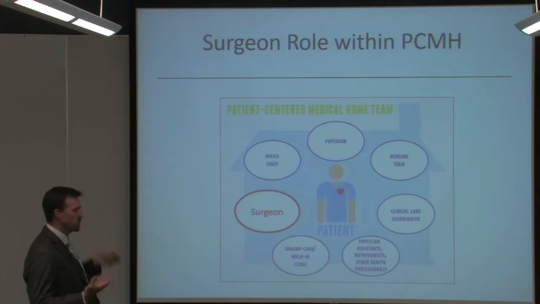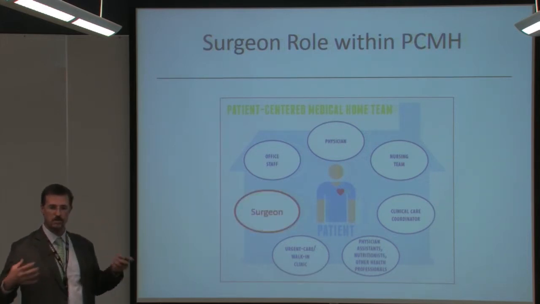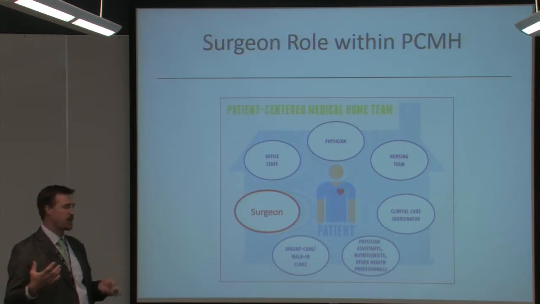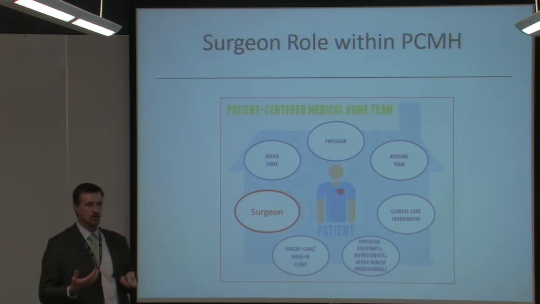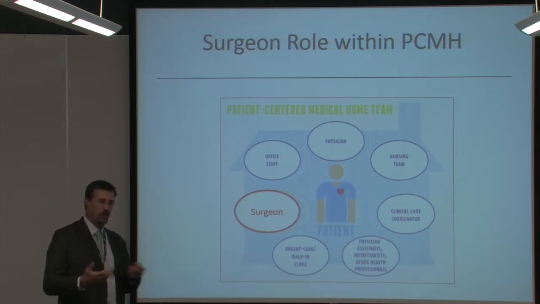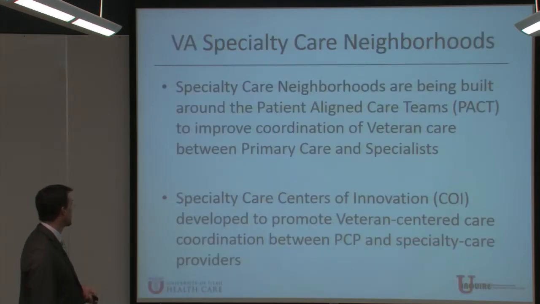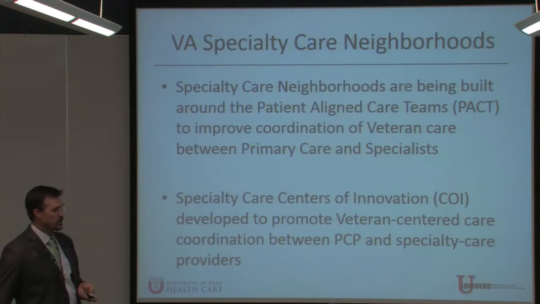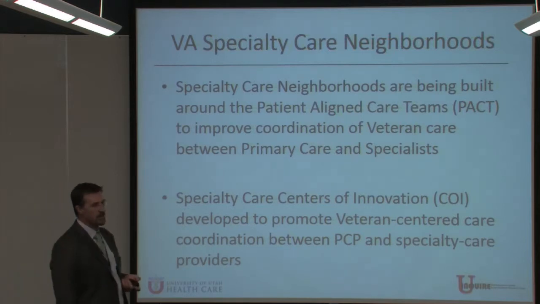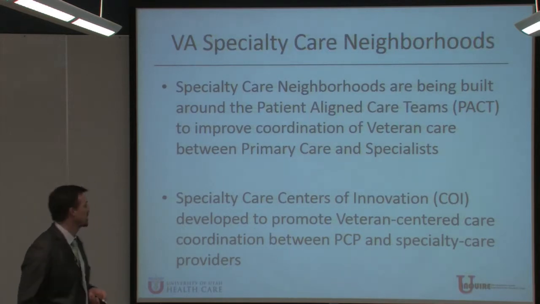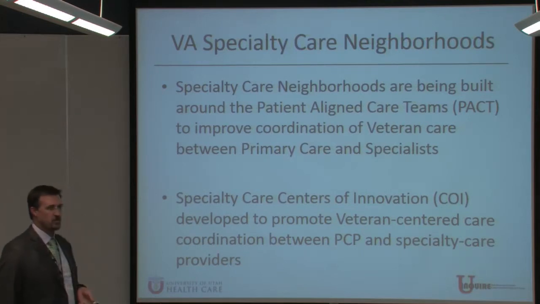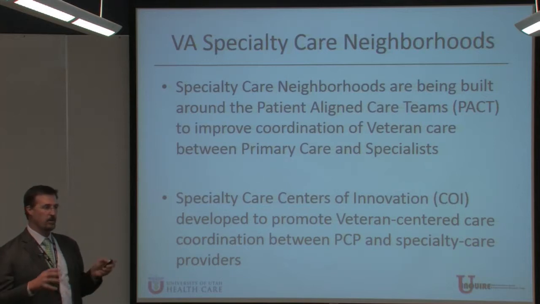So this is the patient-centered medical home. It's sort of a new framework or model for care coordination that revolves around having a patient's care coordinated between the PCP and all the different specialists and ancillary providers that take care of a single patient. So in terms of specialists, surgeons are part of this neighborhood of providers around a given patient, and it's really important to look at how we coordinate care for patients that need to have a surgeon and then communicate that information back. And this is really central to what I was talking about before.